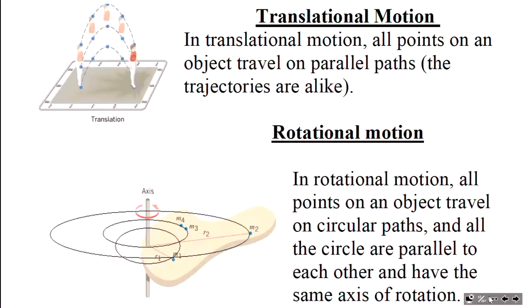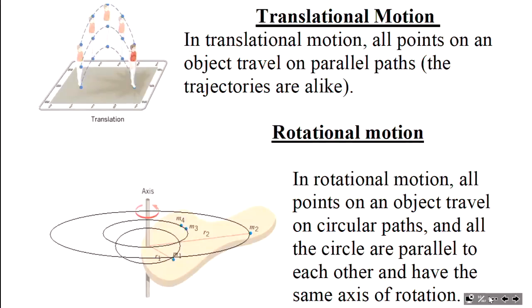So when a large object is moving in space with time, sometimes all parts of this object travel parallel to each other. So we can choose one single point and look at it, and that will describe the motion of all the points. Usually we pick a center of mass, and that's it. But that's not always the case. We call it translational motion.